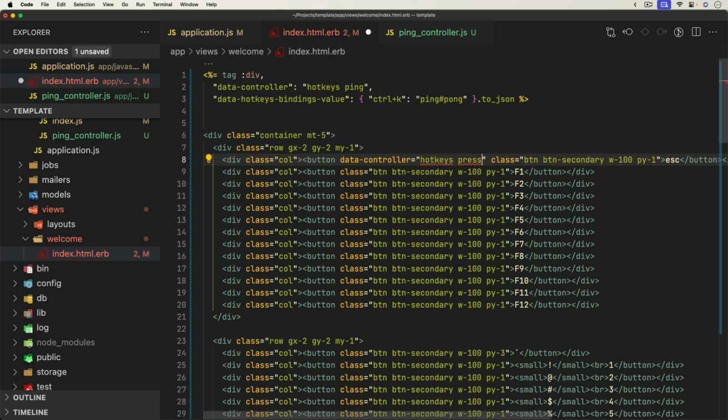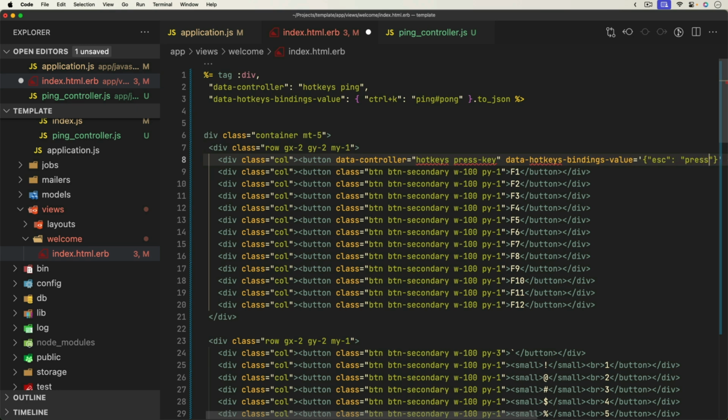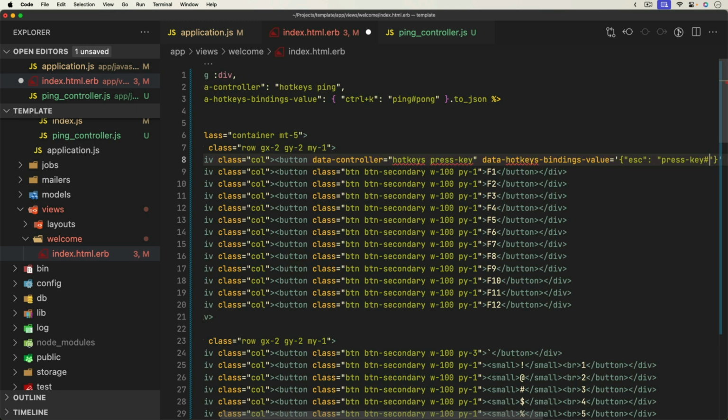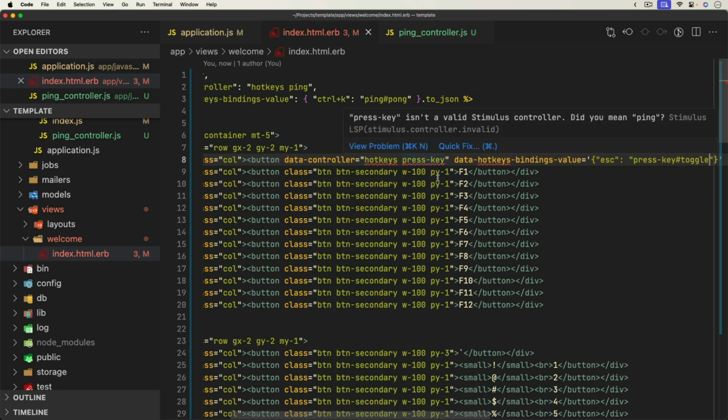I'll create another one just called press key, and then we can have a data hotkeys bindings value, and it does need to be in the form of JSON, so I'm going to use single quotes, and then for the escape key, that's going to be ESC. We'll do a colon, and then double quotes, and we'll take this to the press key, and then the action toggle. And so I'll save this.